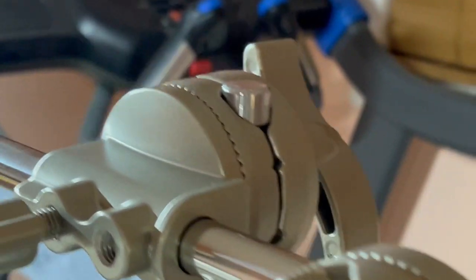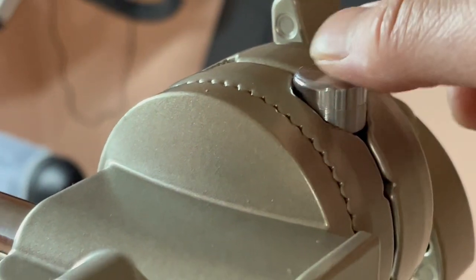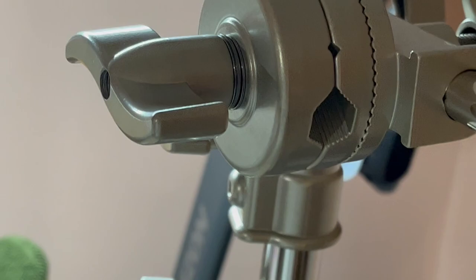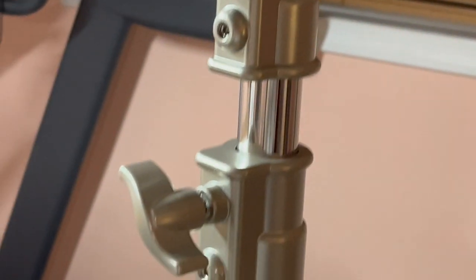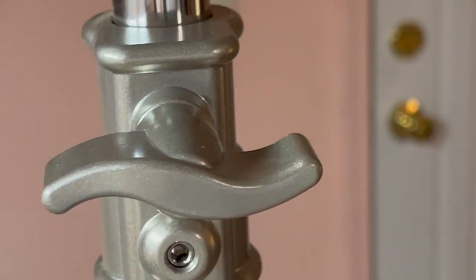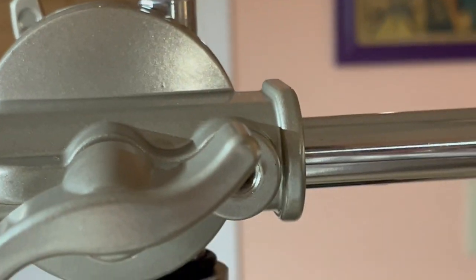It was difficult to film this particular part because this piece right here was connected to this piece, and then I was able to attach the crossbar for the C-stand to that part. To the best of my knowledge it's put together correctly — you can see that the bar runs all the way down crossways to the stand, and that's how it's supposed to be. All you do is tighten these screws here and it tightens everything off so that you can use it accordingly.